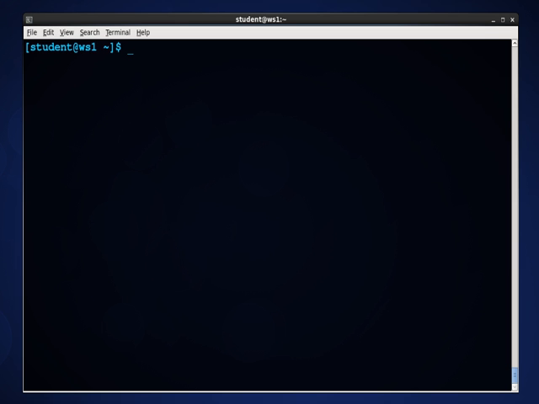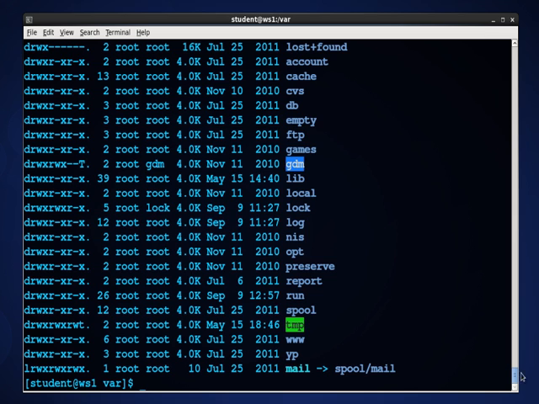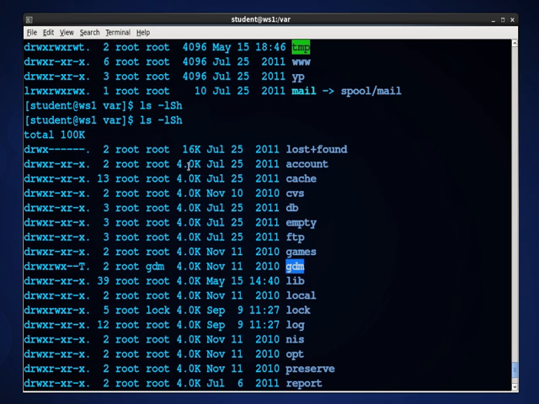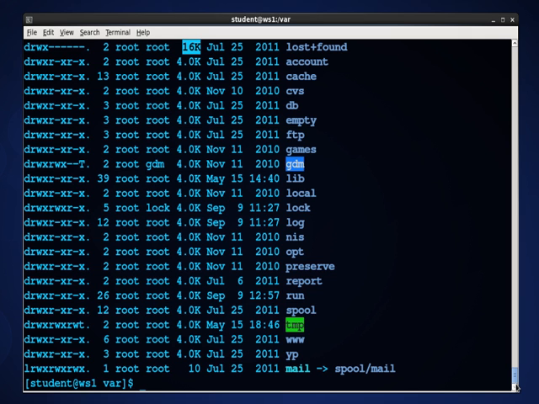Press Control L, and I will cd into var. And now I'm going to use ls -l with a capital S. The capital S will sort the files by size in this particular directory. And I'll add the human readable to it. Should make it a little bit clearer to understand. So here we have the largest size first, moving down through the different directories and files. So the ls command is a very convenient way to list contents in a directory or directory structure quickly.